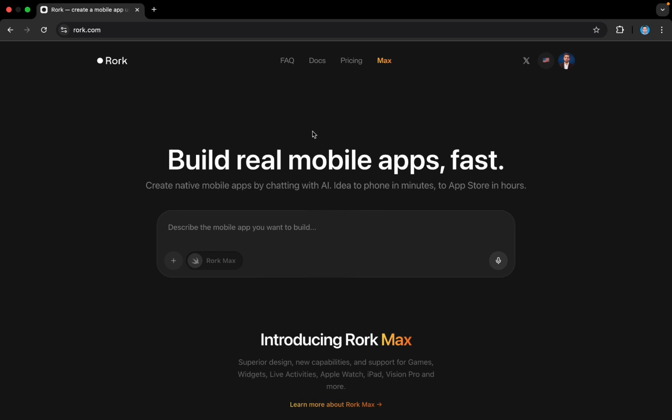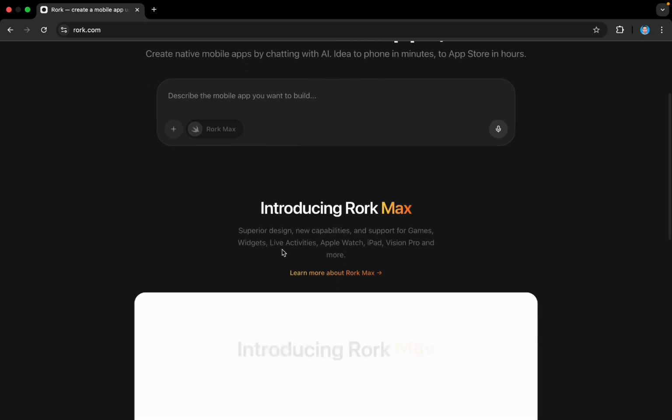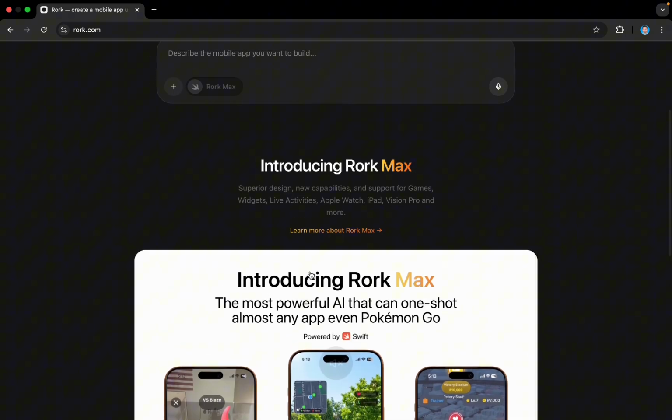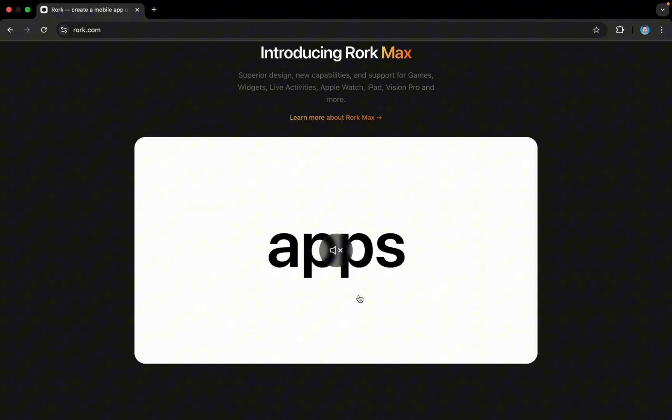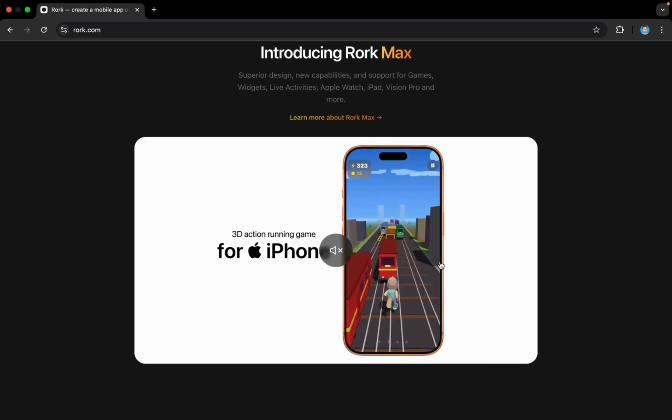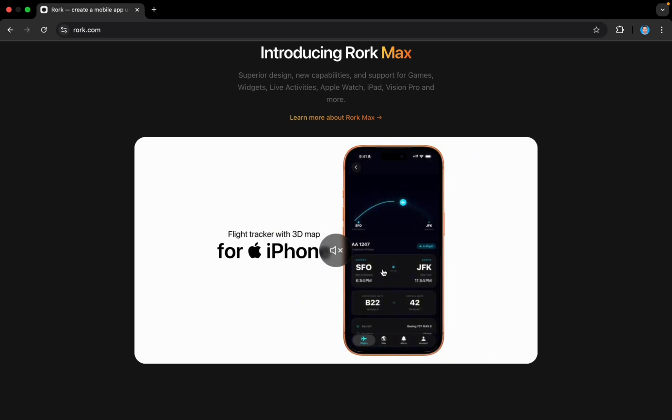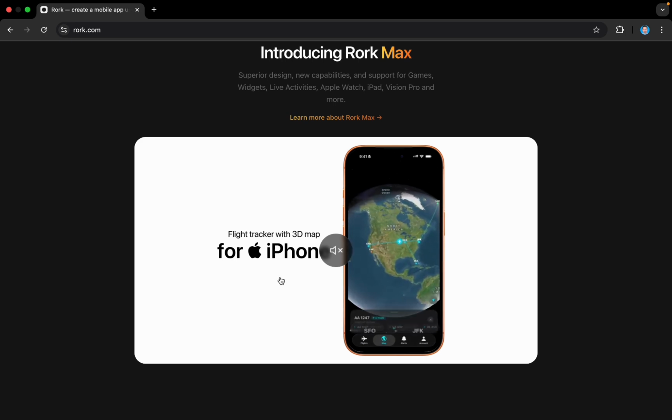So you may have used lots of no-code website builders, but Rork is one of the best when it comes to building real mobile apps. And we have fewer tools for mobile apps than websites, but Rork is very good at building games, and especially with the Rork Max you can build games like Subway Surfers, even Minecraft. Not the complete version of that, but a pretty good version of these apps, right?